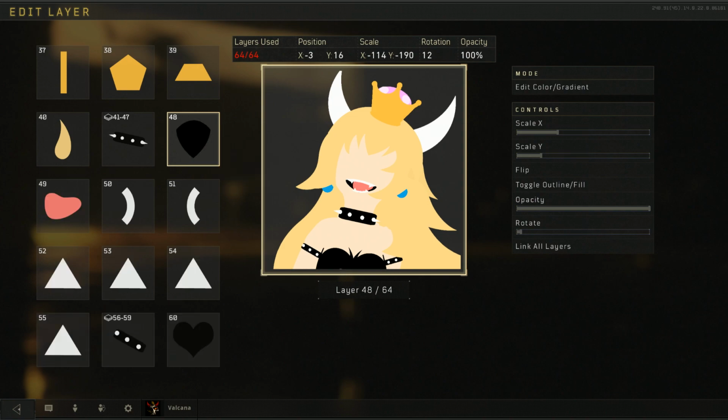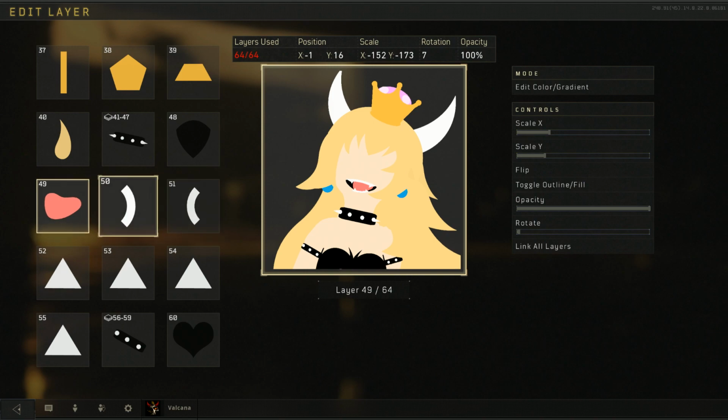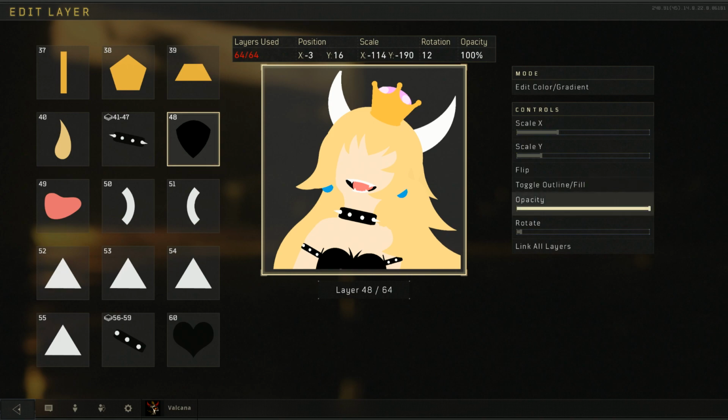Mouthpiece. The levels of the layer probably matter more on the mouth, because you want them all on top in order. If you had this red piece over the teeth, that would obviously not look right. Or if you had the black piece in between the red and the white, it would just cover up whatever's under it. So black on the bottom. There's your opacity. Show you the part on the bottom. Then the mouth.